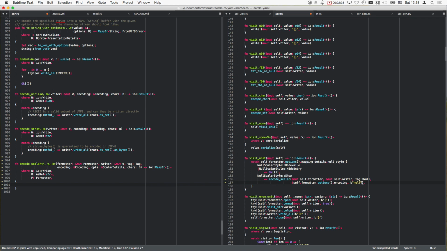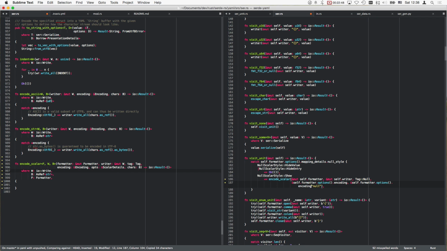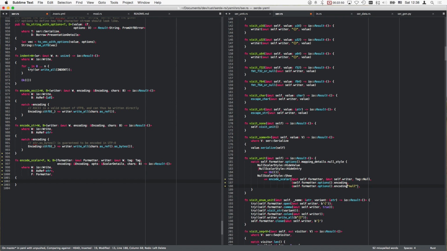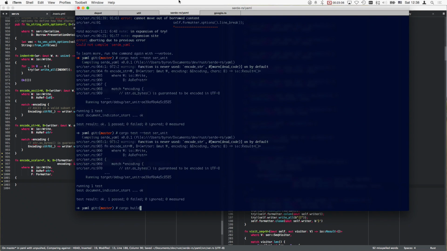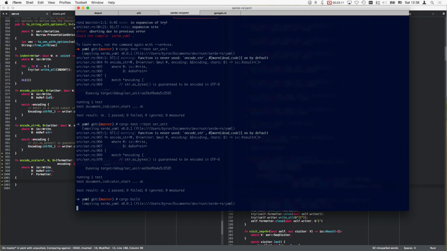I would hate you. But anyway, we pass on a string, but we are still missing the scalar details here, which are also options. So let's see if that works. Self formatter options, value scalar value details. Yeah, that's the one. And we borrow it. So let's hope that this call has a chance to work. At 23, I'm asking myself, am I so slow? We are 23 minutes in, and I merely added a function signature.